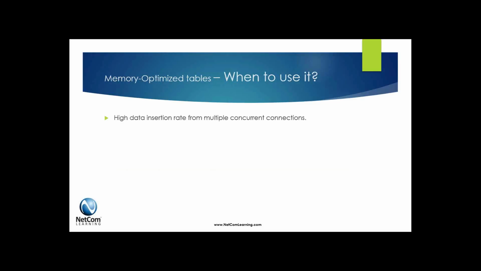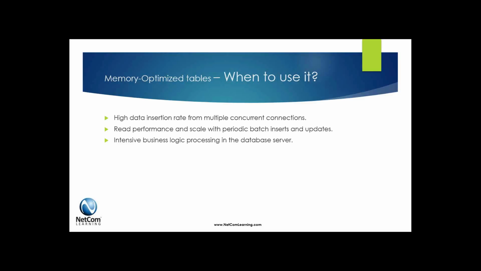When can we use it? When you have a situation where multiple sources are trying to insert data into a table at the same time. Again, if that table were in memory, you obviously would have less of a bottleneck there. Where you have a combination of reads and writes, and again, you want to minimize locking, an in-memory, memory optimized table could do the job very nicely.